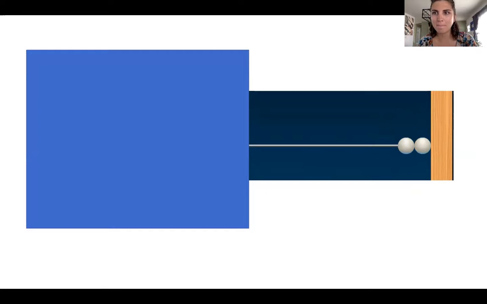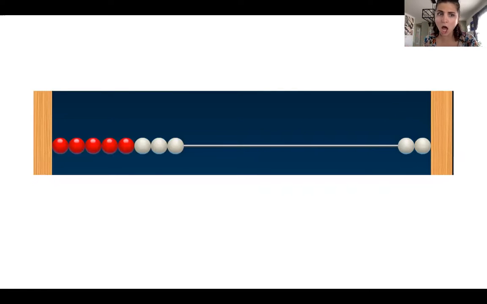All right, how many? Yes, 2. But how many behind the shape? 2 plus what equals 10? Do you know it? Can you solve it? Let's double check. How many over here? 5, 6, 7, 8. So counting like that is a lot easier than counting each ball individually. 1, 2, 3, 4, 5, 6, 7, 8. Or I could say, oh, 5 plus, I can count on 5, 6, 7, 8. Oh, look how much faster I got to that answer.